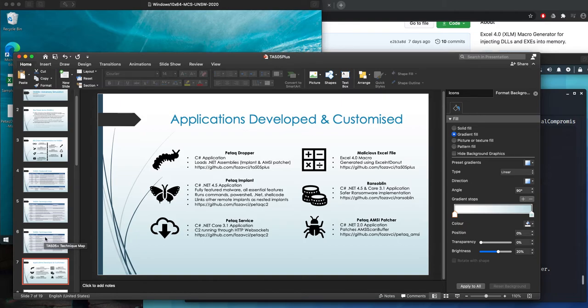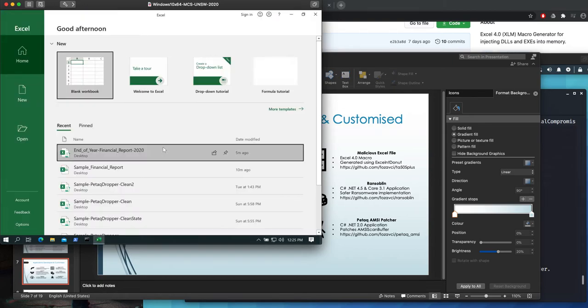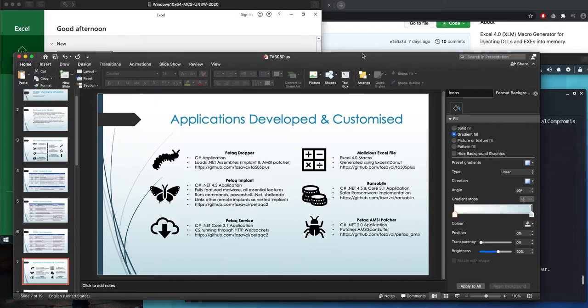In TA505, they have used several different droppers actually: link files, Excel files, even Word documents. But the Excel files also had DDE. DDE is a link, and it is highly identified these days just because of the new features of Microsoft Office. However, Excel 4.0 macro is still there as an option, and it's a legacy feature, so it is not removed. So we can assume that our target will also run an Office 2019 Excel file, up to date as well, so we don't have any concerns.